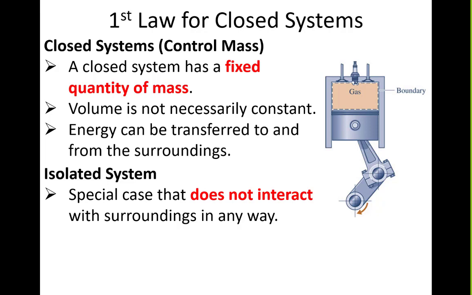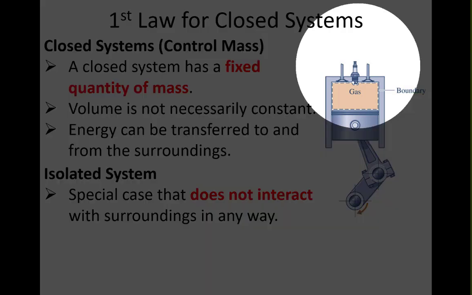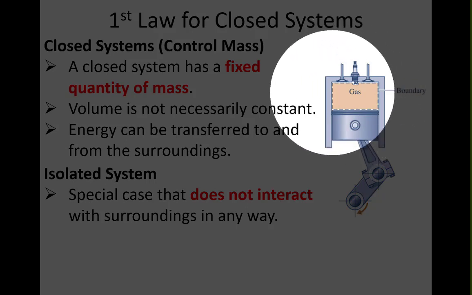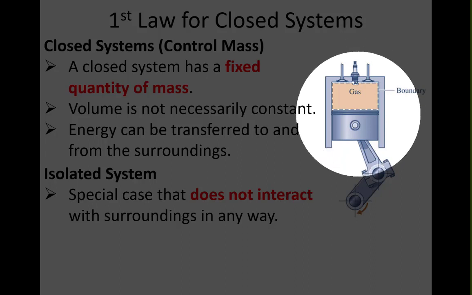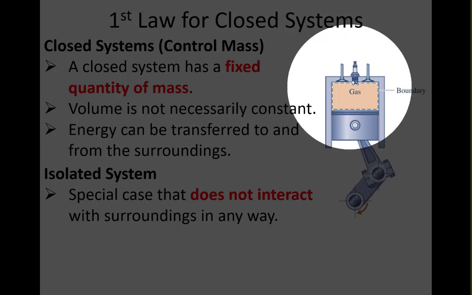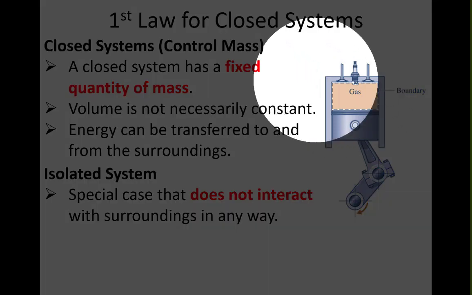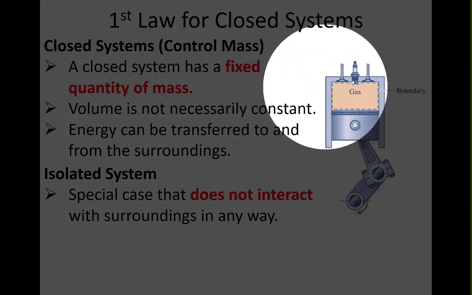So we know that a closed system has some fixed amount of mass, right? But that doesn't mean that the volume is fixed. If we're dealing with gas, which is a compressible fluid, then I can have the same amount of mass in this system, but I move my piston up and down, and the density or the distance between the gas molecules can change. So even though we have a closed system, we can still transfer energy between the surroundings and the system.